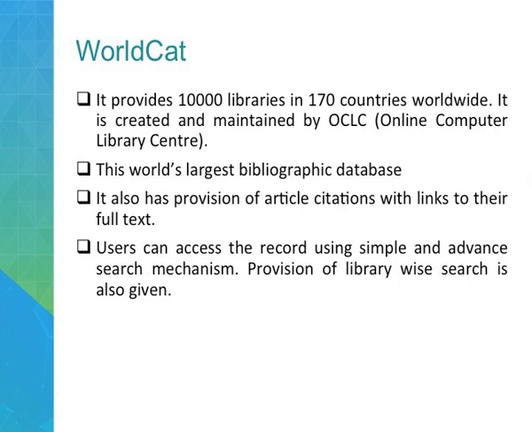It is created and maintained by the Online Computer Library Center. As I already mentioned, WorldCat is the world's largest bibliographic database. It also has provision of article citation with links to their full text. Users can access the records using simple and advanced search mechanisms. Provision of library-wise search is also given, wherein you can actually search one individual library. So, that is a WorldCat overview, and I am sure now you got an understanding of what WorldCat is all about.